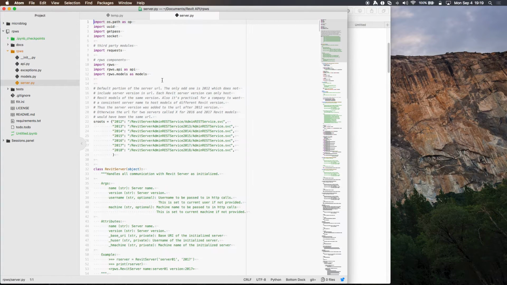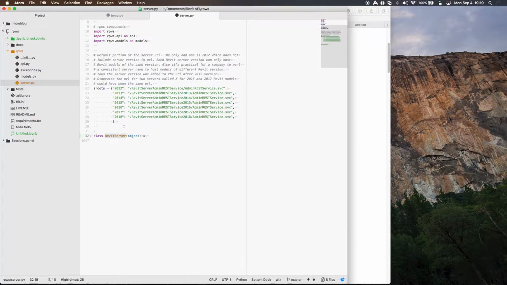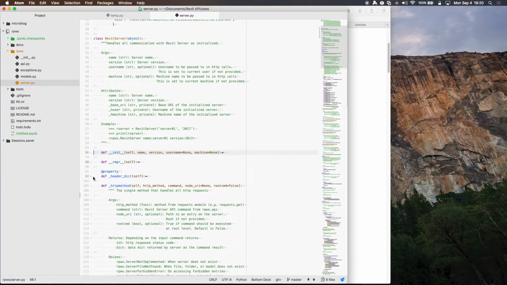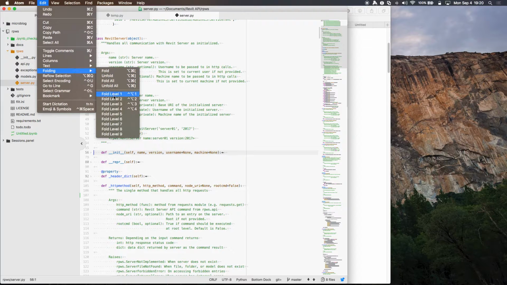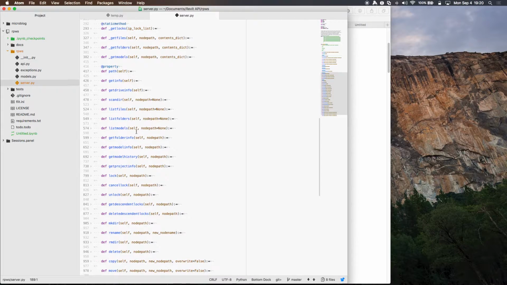I'm going to use this as an example in here. This is a module that, as I said, I created for interacting with the server. I decided in this case it'd be nice to define a Revit server class. Why? Because then the user can go in and say Revit server equals Revit server, instantiate an instance of that Revit server class in a variable, and then use all this functionality that comes as part of this class to talk to the server and interact with the server.